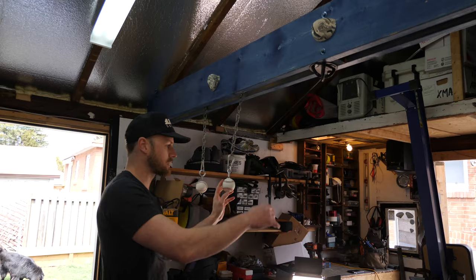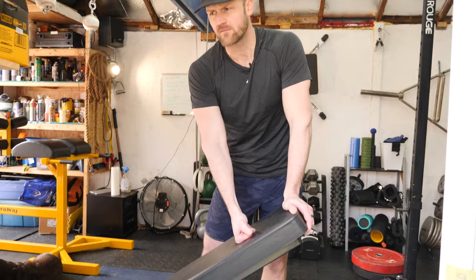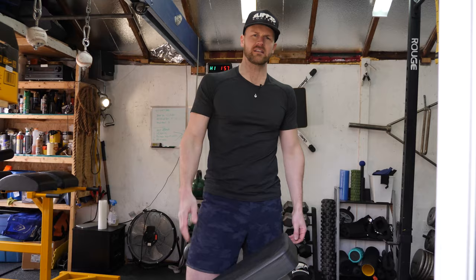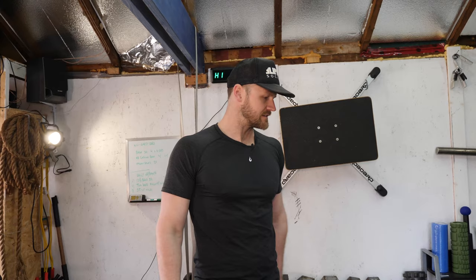Last piece of equipment here — adjustable bench. Really heavy and sturdy. Got this from Fitness Depot down the road. Most big things I buy from Fitness Depot if I need it quick and heavy. Other accessories you can usually find on Amazon — I'll put links down below if I know there is one. That's basically the setup — maximum amount of work in the apparatus with minimal amount of space taken up. I think it works really well. You guys can leave comments down below for any questions. Until next time, stay fit and have fun, folks.